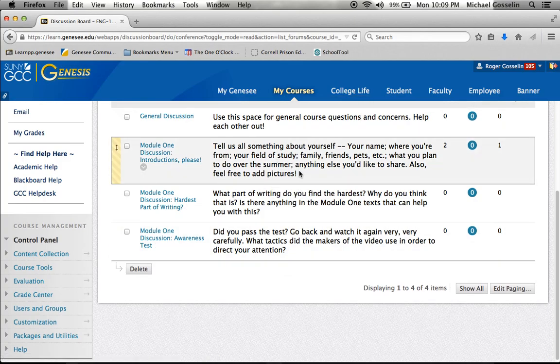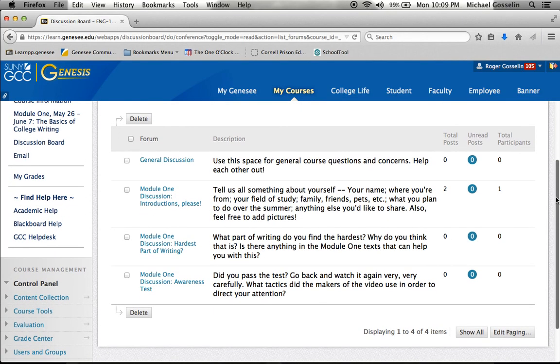Just remember that when you respond to these discussions, you have to use a good size post. If you go on assignments and grading, it tells you how many words your responses should be. You should also use details from whatever it is you're responding to, and yes, you should respond to at least 2 other students in the class. So that about covers it, I think.